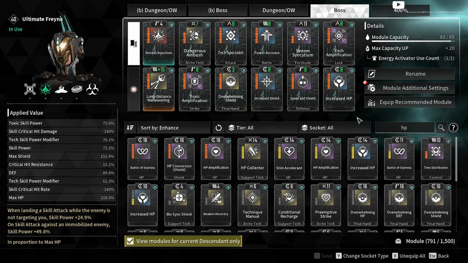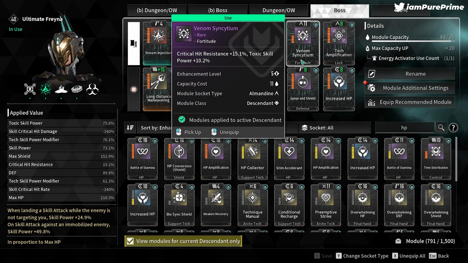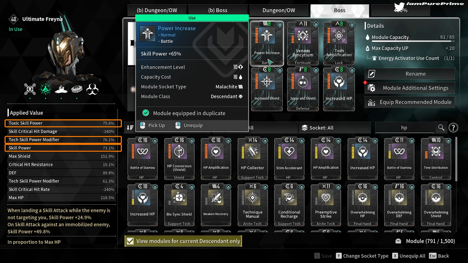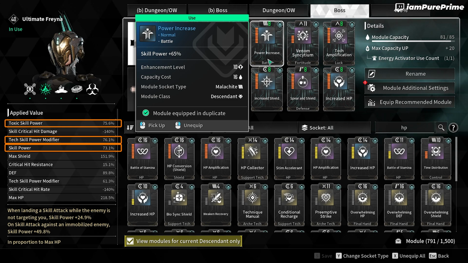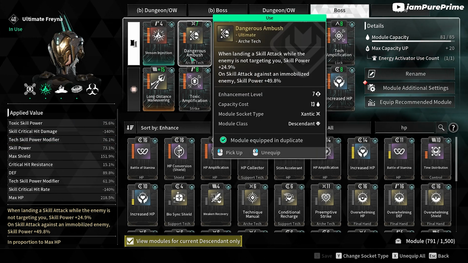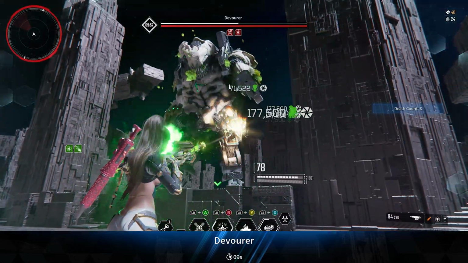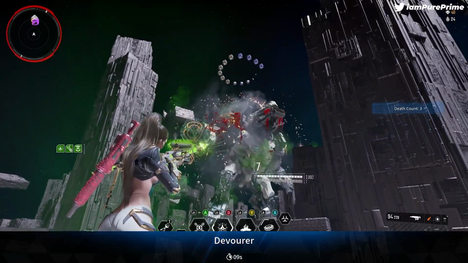will be damage output. We are going for the new mods Toxic Amplification and Tech Amplification. We're going for Venom Synthesis because that will give us an extra toxic skill power of 10.2%. We're going again for power increase. As I just showcased with the dungeon open world build, this will give us an extra applied skill value with the skill power. We're going for Tech Specialist and of course going for Dangerous Ambush. This will give us a lot of extra skill power, especially when you immobilize an enemy. This will almost be 50% extra skill power. The moment the Colossus goes to his knees, you will shred him down.